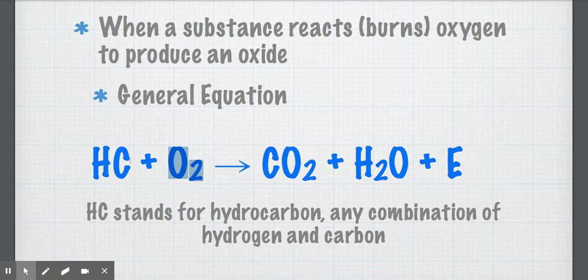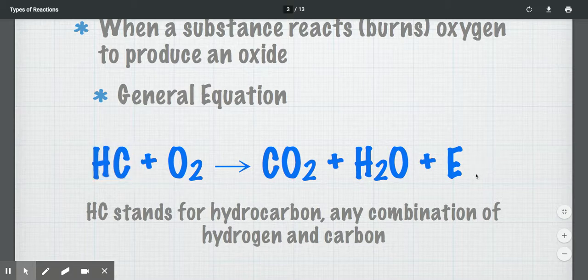In the combustion reactions we look at in grade 10 and even grade 11, what you're always combining oxygen with is a hydrocarbon. A hydrocarbon is any combination of hydrogen and carbon. This is actually a fuel. You might have heard of propane gas before. Propane gas is a hydrocarbon. Gasoline is a hydrocarbon. All different fuels that burn are different combinations of hydrogen and carbon together. As soon as you see oxygen, and as soon as you see a combination of hydrogen and carbon, you know this is an example of a combustion reaction.